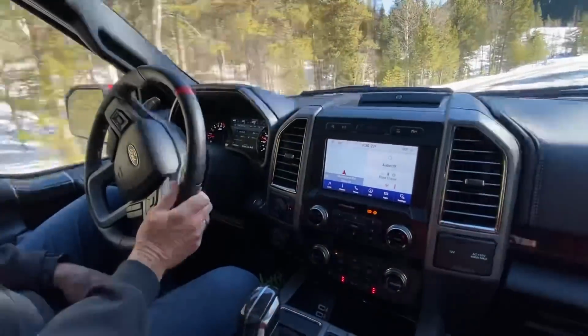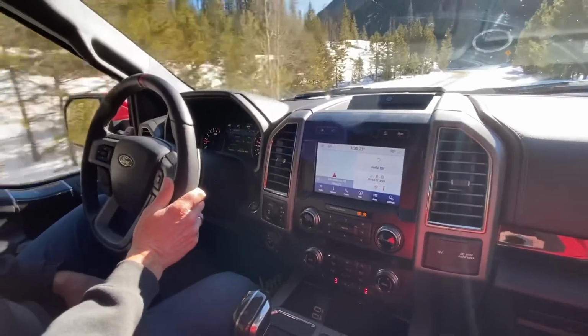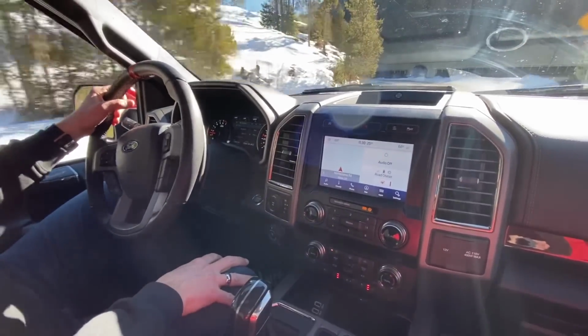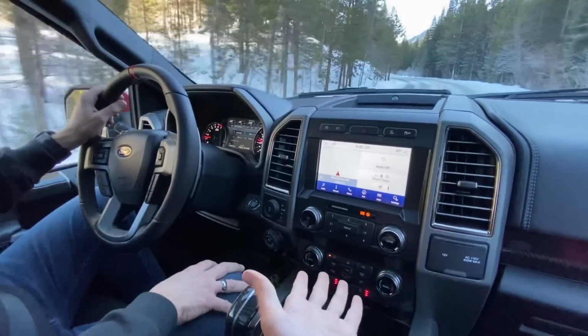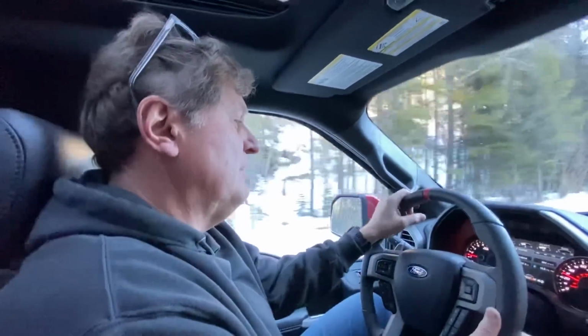But that's what Ford asks for them, and we've seen dealers trying to get a lot more than that for them as well. Some cases marking them up over $100,000. Now this is the 2020 model. There is supposed to be a new Raptor coming either this year or next year. Yeah, I think it's going to be a 2022, so there won't be a 2021 model, but there will be a new one that's a 2022 now.